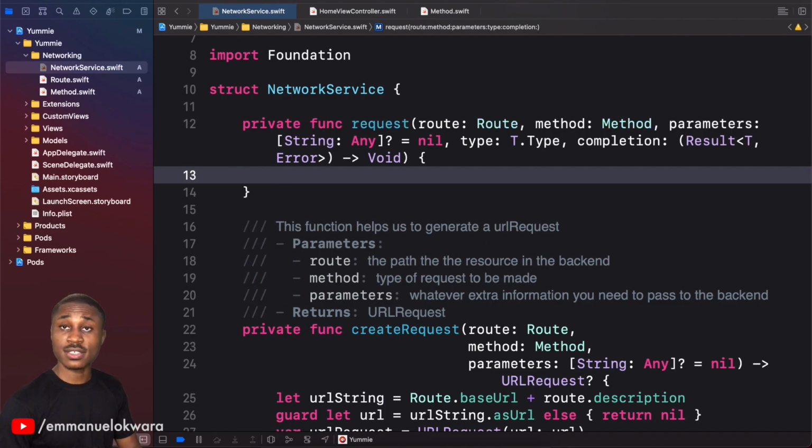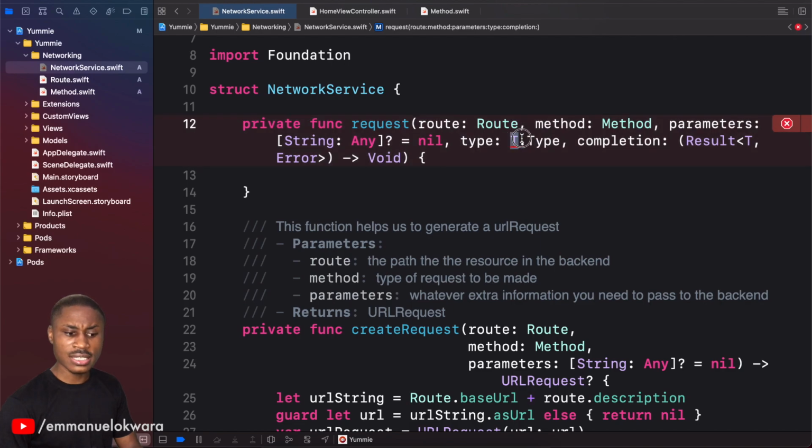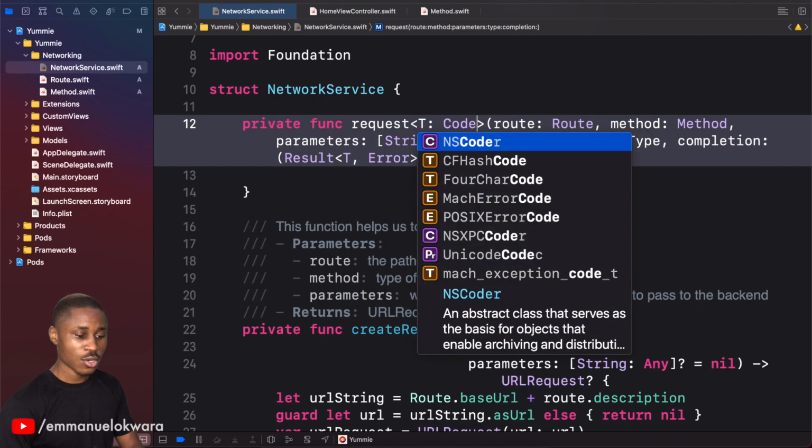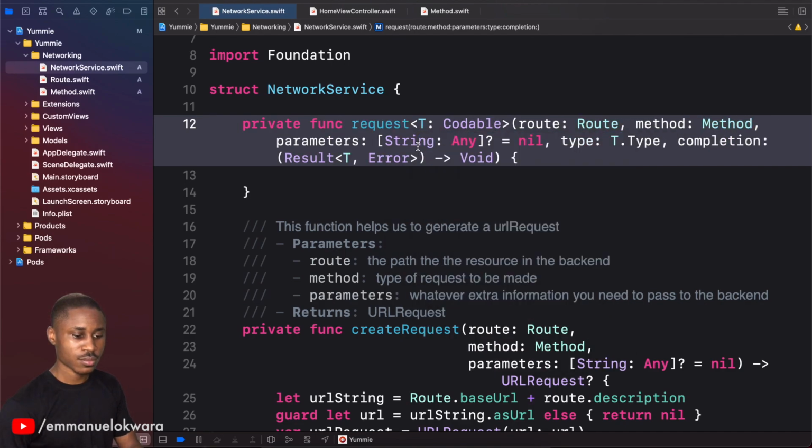Awesome, this has been a lot of information. And now you see that it doesn't know what T is, so we need to specify that. Right over here, we're going to do the less than and greater than, put a capital T, and say that T is going to be of type Codable. This simply means that T is anything that can be encoded or decoded.